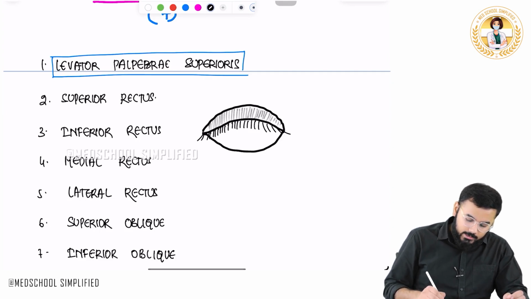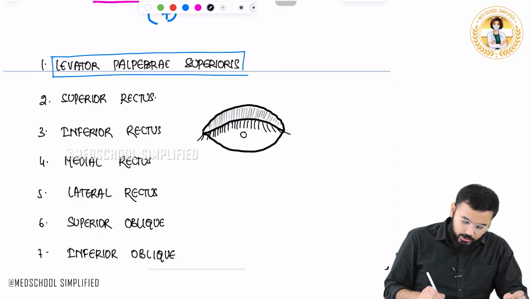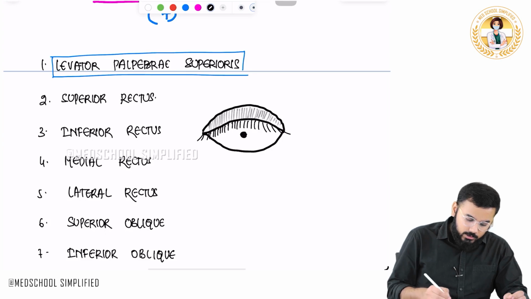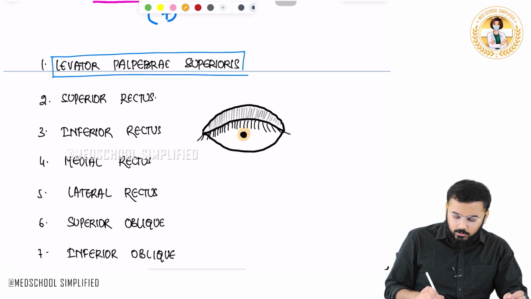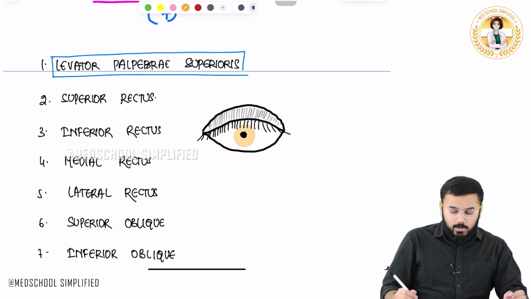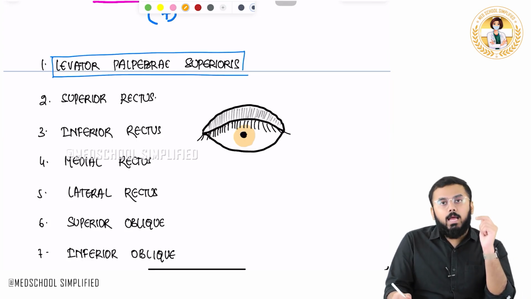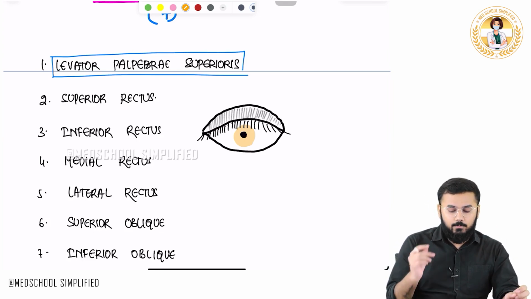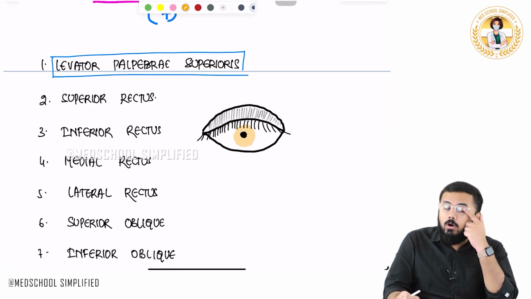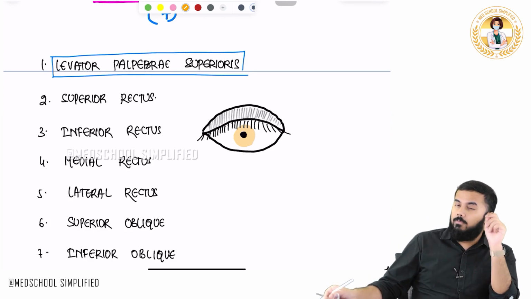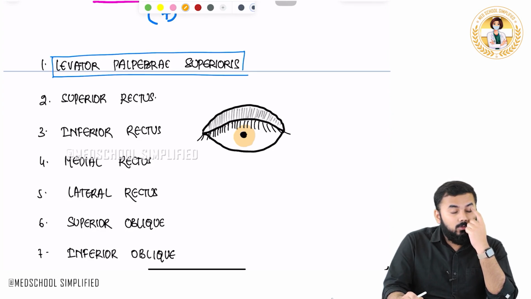And where is your eye exactly present? This is the position of your eye, and this particular thing over here is your eyeball. Clear? Now if I want to lift my eyebrow, if you look exactly on the surface of the eyebrow here, you have a muscle. If I am closing my eye like this, this eyelid has a muscle over here.